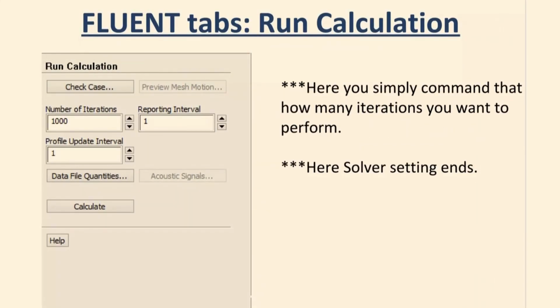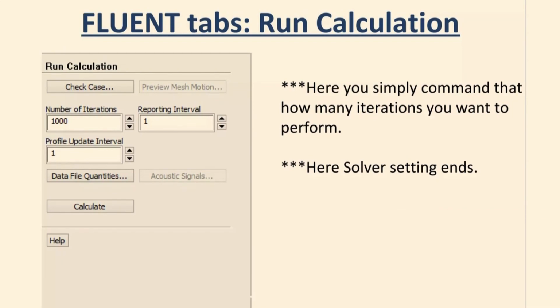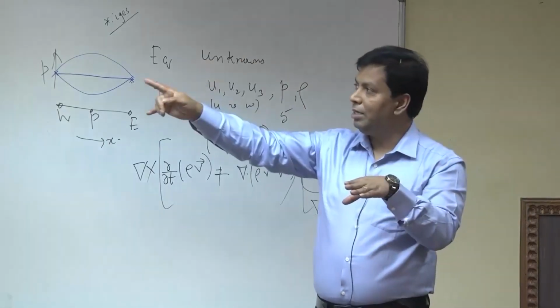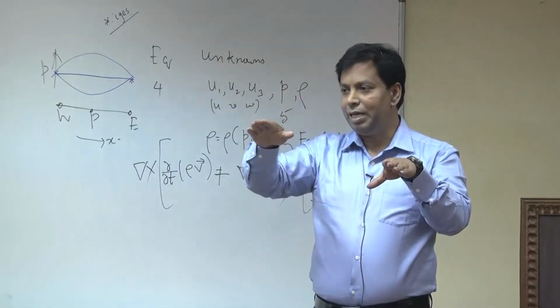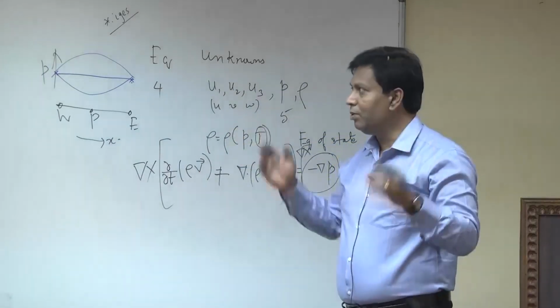And then run the calculation. For a steady state problem, you only need to give the number of iterations you want. For example, we give 1000 iterations, and you find that the solution does not converge, meaning the residual value is not coming down. We already set the residual value, and you can see it comes up to here and the 1000 finished. So you can increase the number again and click. Don't click initialization again, or you will start from the beginning. Increase by 1000 again, and you can see it's coming down, and after a certain time it finishes. Then you have the converged solution, and you can do the post processing.